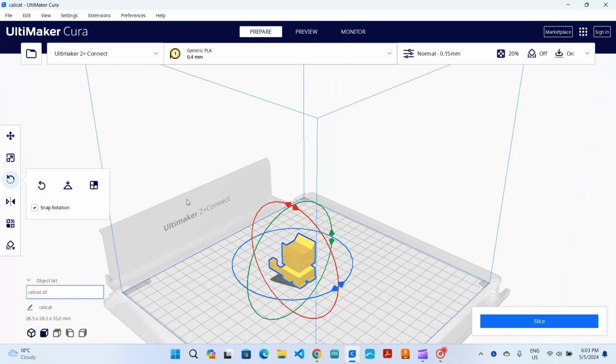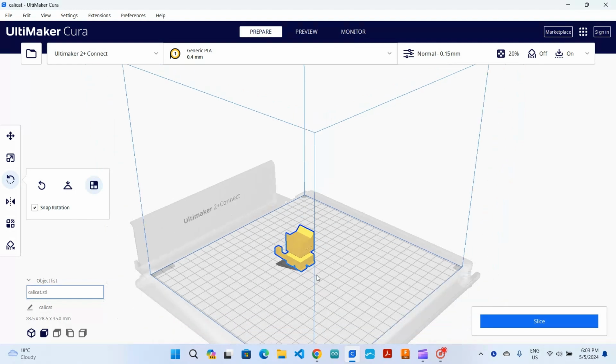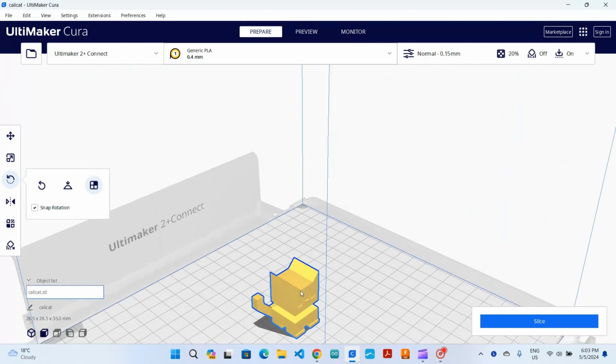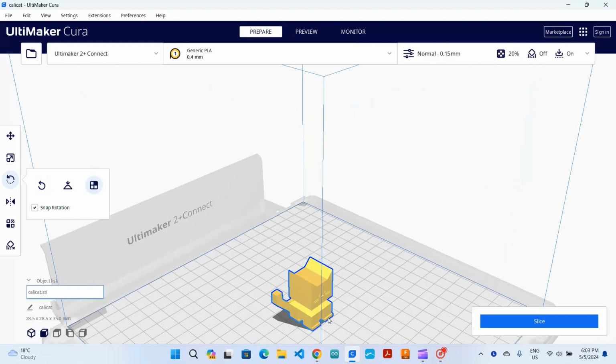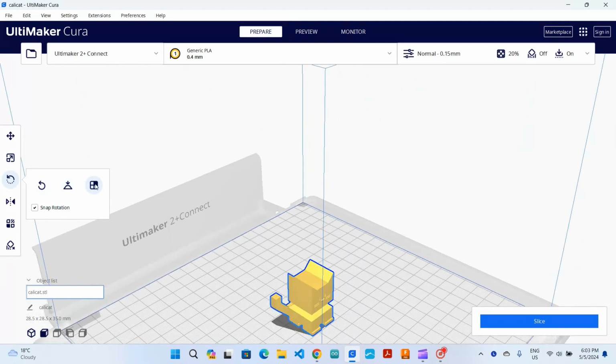Now here's a couple tools for doing this quickly. You can click a face of the model that you want to put on the plate. For example, if we want to lay the cat on its face, we would do this, and basically it'll align that face with the build plate. This is also not a good direction because, as we saw, there's a little part of the feet that jut out, so the face wouldn't actually be sticking on the build plate. So that's another handy feature, this part where you just click a face and it puts it on the build plate.